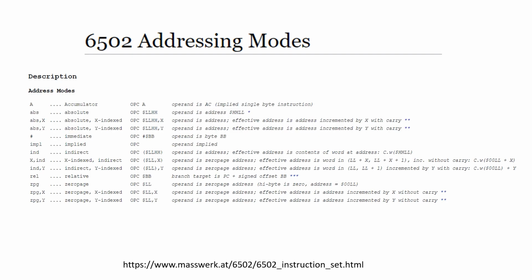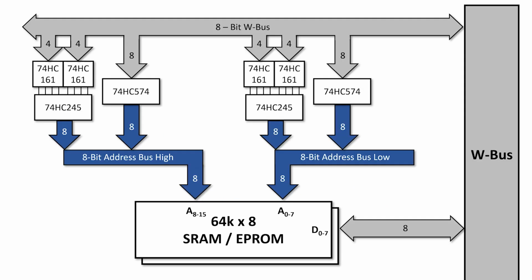One of the things that makes the 6502 so powerful is its multitude of addressing modes. We need the effective address registers to help us calculate the address of the data associated with a given instruction, while maintaining the current value in the program counter. So this is why the effective address A low and effective address A high registers interface between the W bus and the memory address pins.